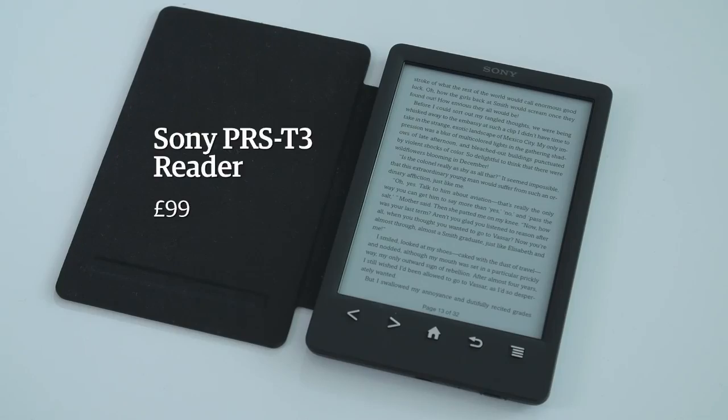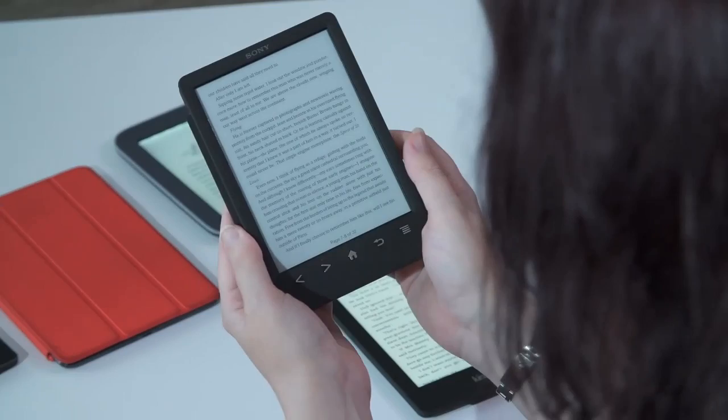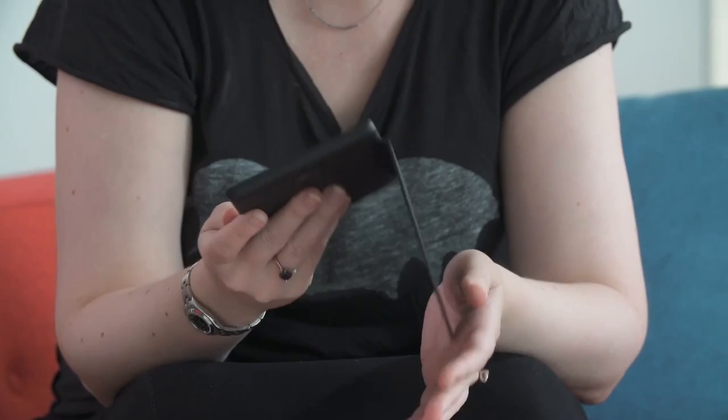The Sony Reader comes rather sweetly with a cover which makes it feel like an actual book. It is really, really light and very skinny, so very easy to hold one-handed. The screen is a little dispiriting in colour — it's a little grey, and because it doesn't light up, it feels like looking at a depressing wall in a hospital. All the others have a backlight so they light up to a nice clean white; the Sony doesn't, though you could buy a separate case with a light. Its main virtue is its extreme lightness, and the joy of shutting it at the end of reading feels like you've completed an action.